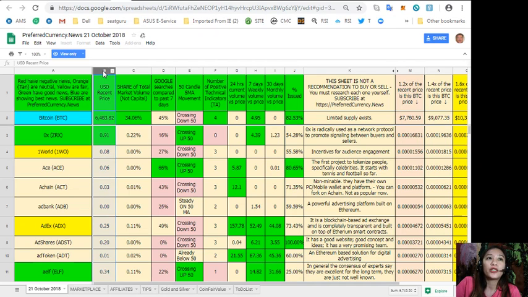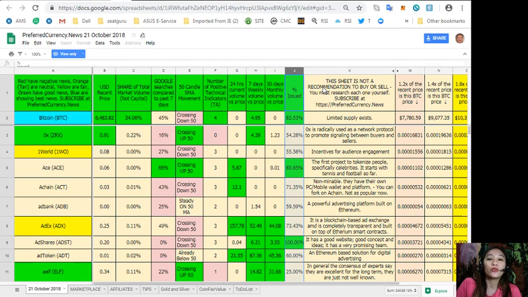Now here on column B is the US dollar recent price, like the Bitcoin for today, or for yesterday rather, or for tomorrow. The recent price of Bitcoin is $6,483. Now here in column C is the share of total market volume. Column D is Google searches compared to past 7 days. Column E, 50 candle SMA movement. Column F, number of positive technical indicators. Column G, 24 hours current volume versus price. Column H, 7 days weekly volume versus price. Column I, 30 days monthly volume price. And column J is percent issued.